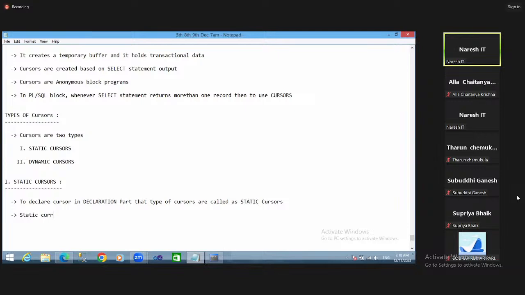Static cursors are again classified into two types.